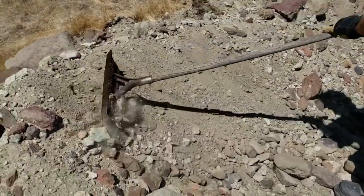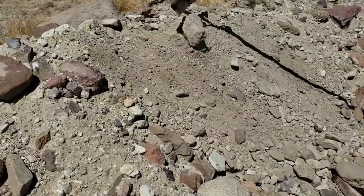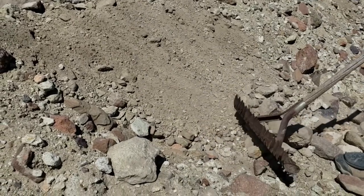We're going into this field trip trying the rake method here at the road cuts at Gem Hill. Let's see how well this works.